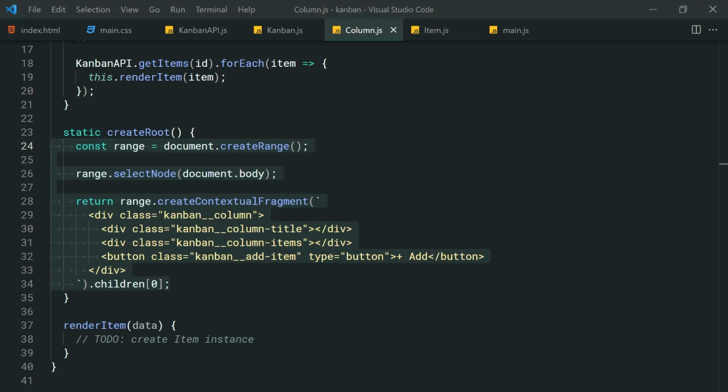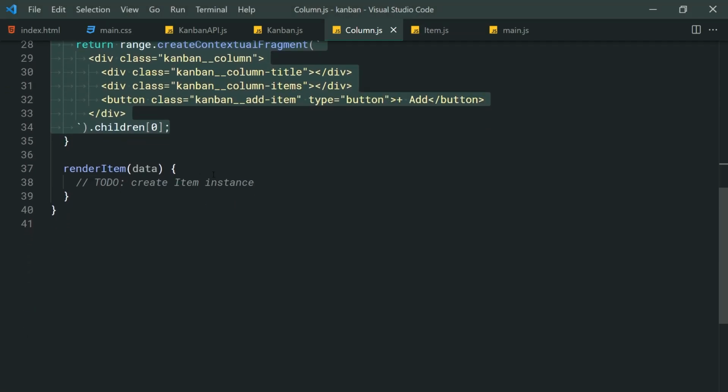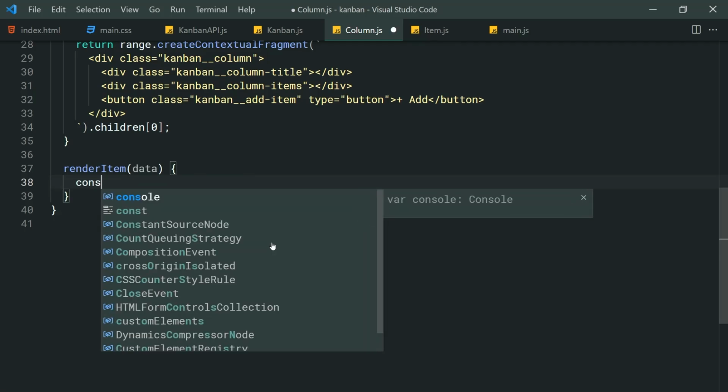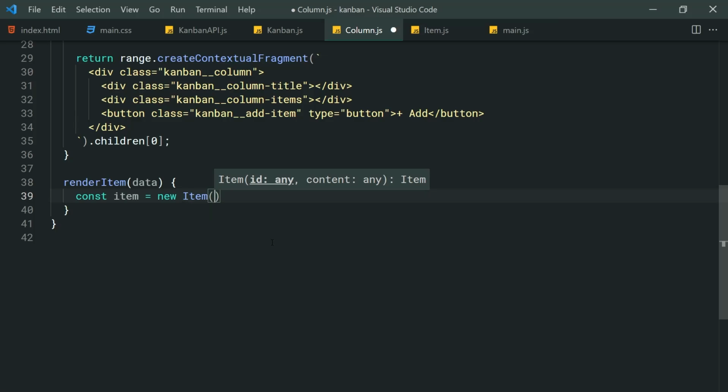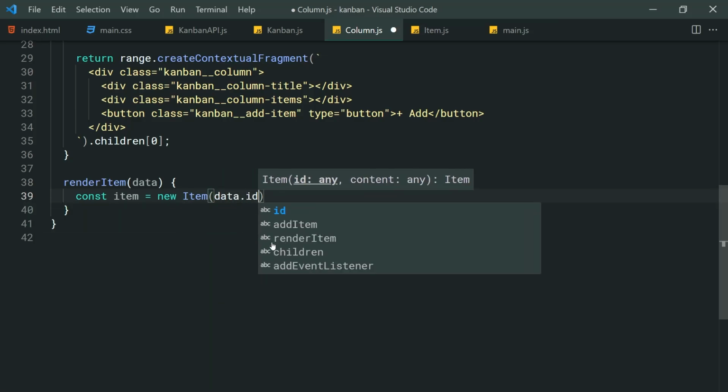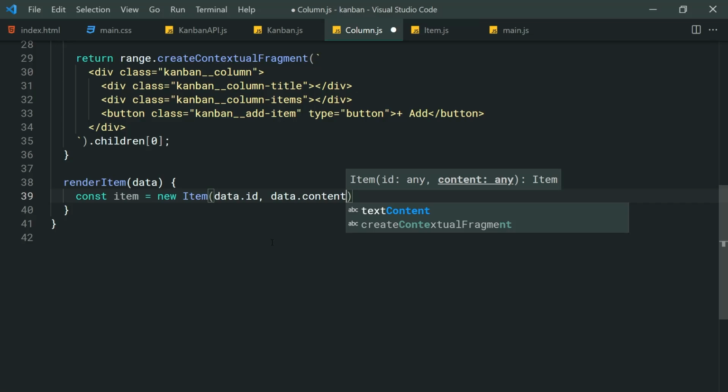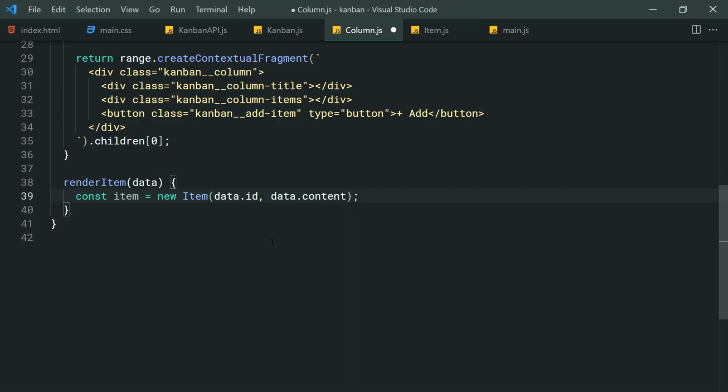So when it comes to the column.js inside the renderItem method, we are going to be creating a new instance of that item class. So we'll say const item equal to a new Item passing through data.id and then data.content right there. We can then just say this.elements.items.appendChild.